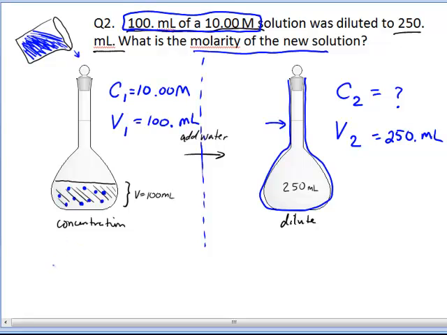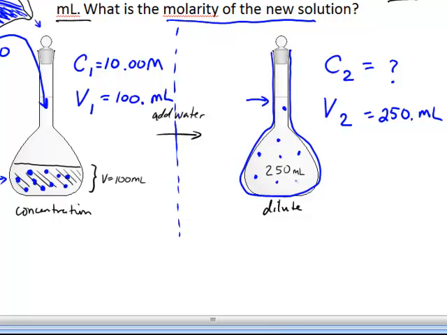So let's go ahead and calculate what this is. If you think about this conceptually, here are the particles that we're starting with, and I'm adding water up here. I'm adding water to that solution. Is the number of particles going to change when I just add water? I have 10 particles in there. Are any particles going to leave, or are any particles going to join them? The answer is, as long as this is pure distilled water, no. Just water is going to be added. So I'm still going to have my 10 particles, but they're going to be more spread out. The only difference is that I'm going to have more water in here, which makes the volume much higher.